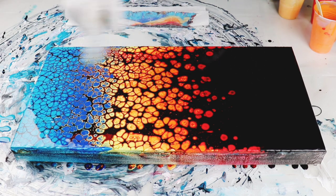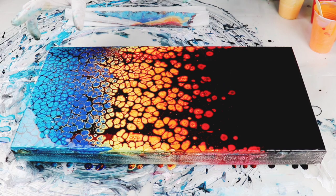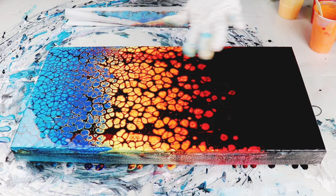Okay, so the cells are going to keep getting bigger as I put this away to dry. I'll find out in the morning, I guess, because this is night when I'm painting it. I'll find out in the morning how big they're going to get. But I love how it looks in here, and I'm so happy I left the light blue or turquoise a bit bigger, because it really adds to the painting with this kind of transition from dark to light. Love it. I love the yellow and the orange, how it's also transitioning.